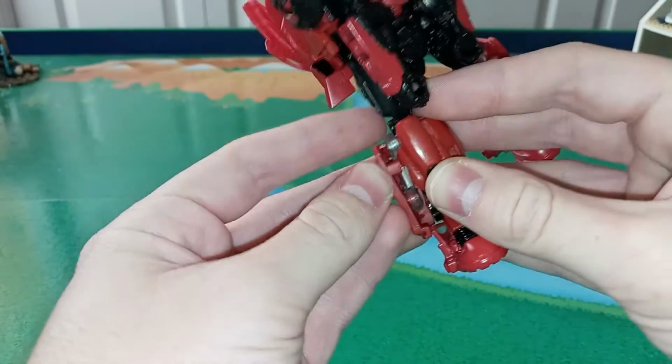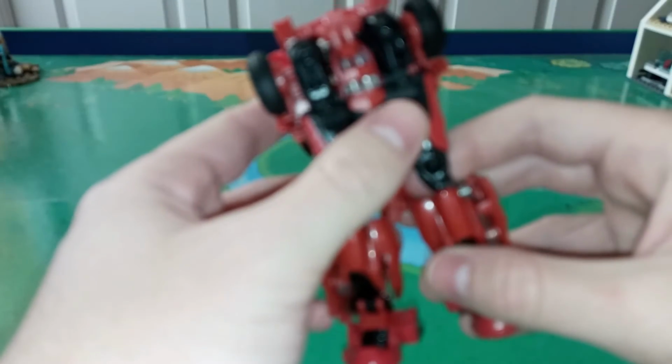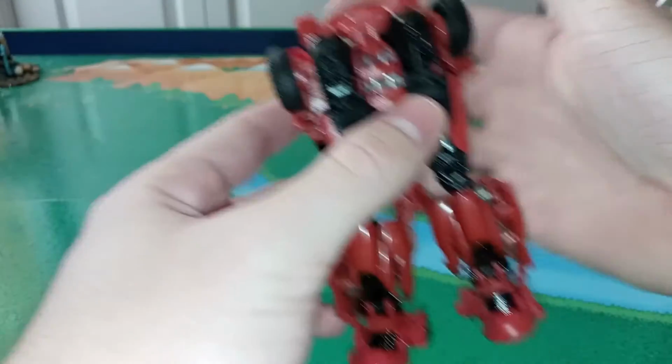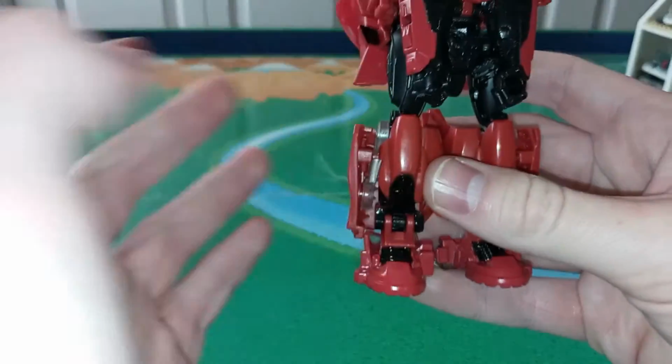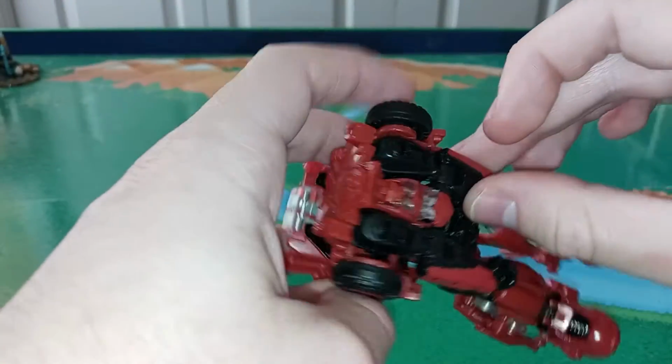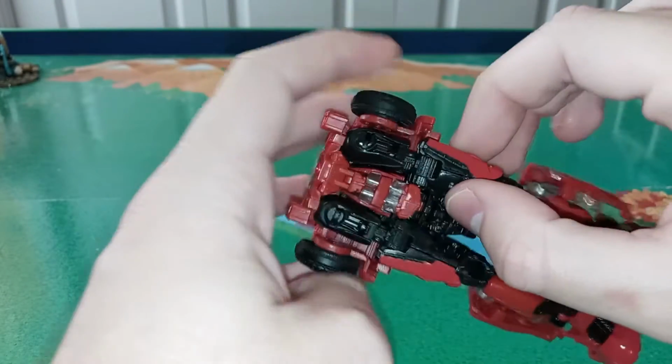Then this section for some reason does not. I don't know if it's something I'm doing wrong, but I pull this section down, it seems to go right into place, whereas this one, it doesn't. I don't know what's wrong with that. I heard the tolerances on this guy were really bad, though, so.